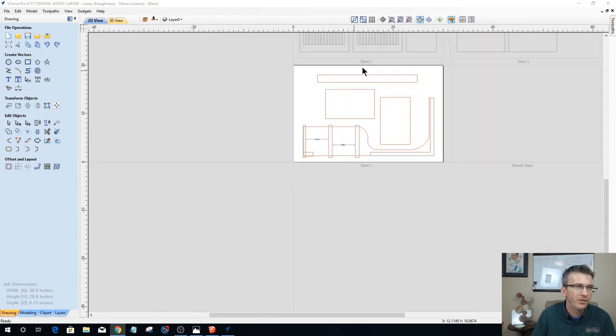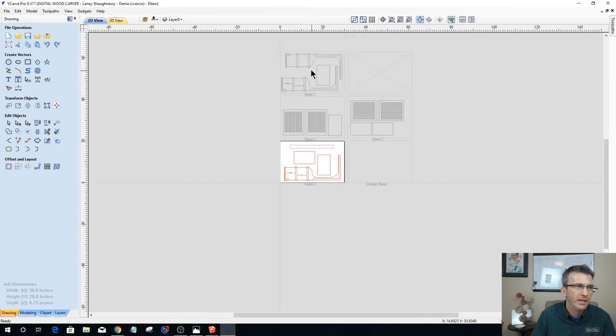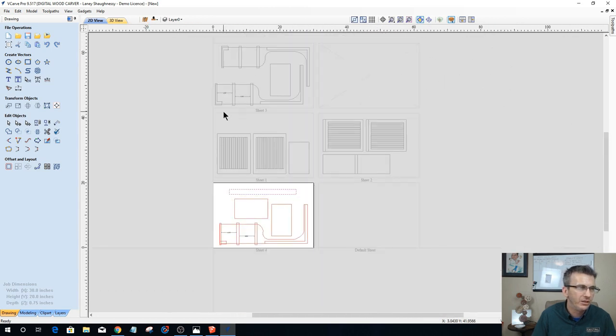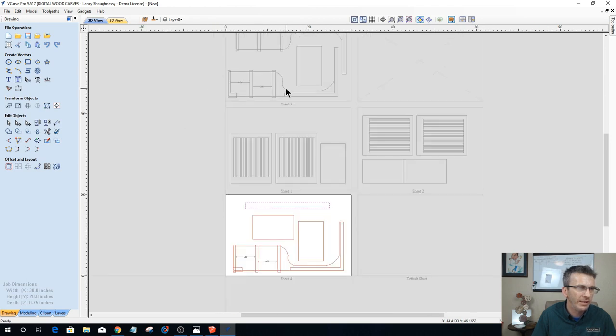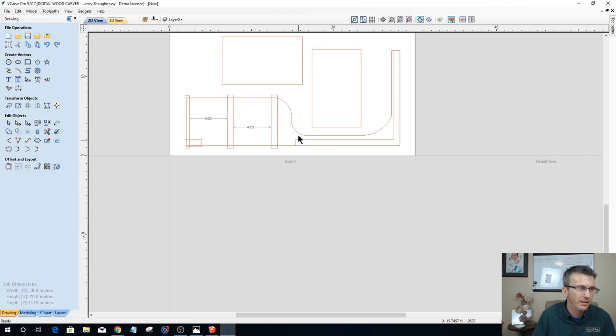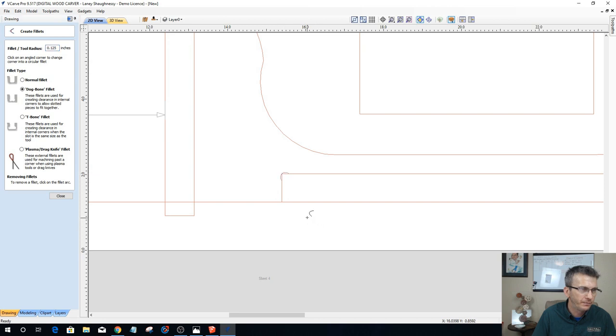All right, so we got those in there. We've got our extra part in here that's going to be for that. The only thing left that I need to do is make sure I got all my joinery correct. I need to put some dog bone fillets in a couple more places. I need one here.